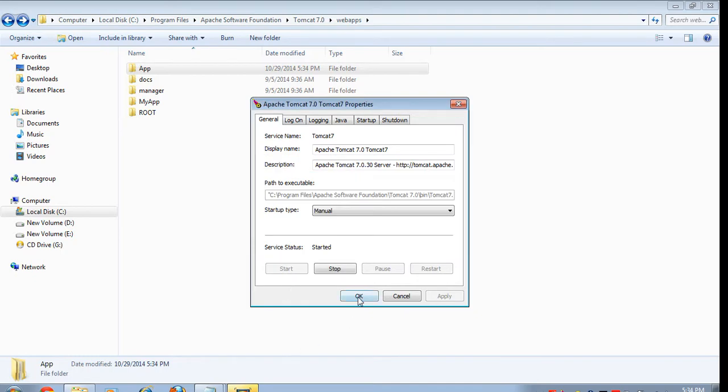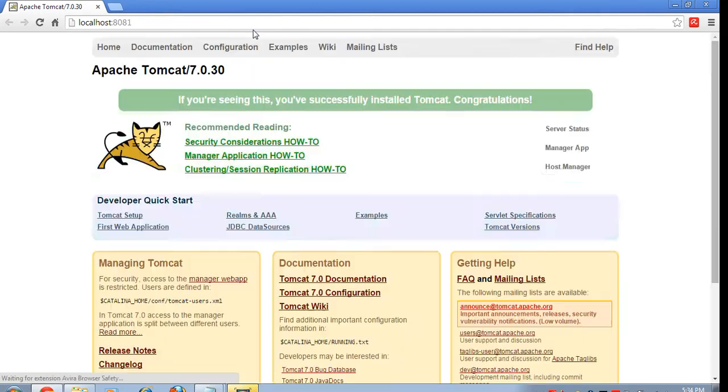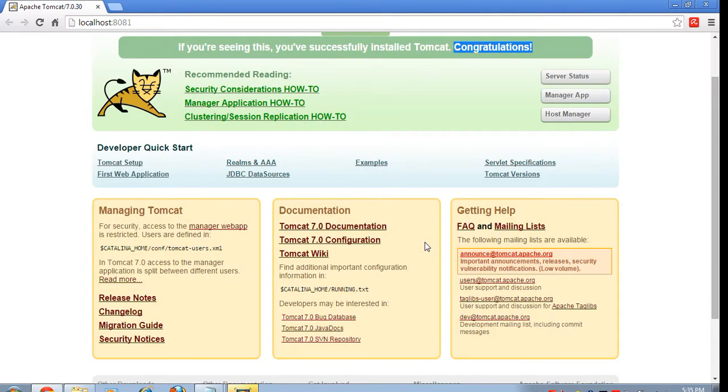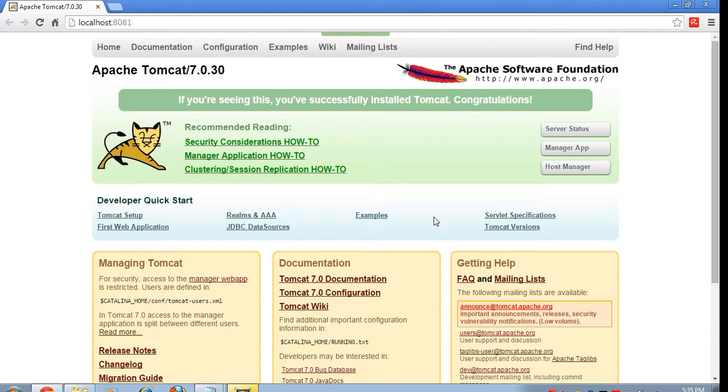For testing whether the server is working or not, I'm opening my browser and typing localhost 8081, because I changed the port number to 8081. 8080 is the default port number, which is used by some other service in my machine. So I am using 8081. I'm getting this congratulations message after installing Tomcat successfully. So my server is up and running now.